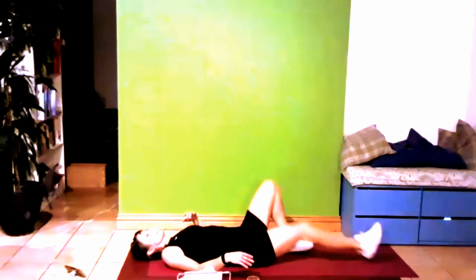Let's do another version. So draw your left knee into your chest, squeeze it in, and then left knee across your body. So left arm out to the side, put both of your shoulder blades on the floor, chest towards the ceiling. And so you can really feel that lower back and into the side as well. Really nice. Two deep breaths here. So great for oxygenating our blood to take deep breaths.